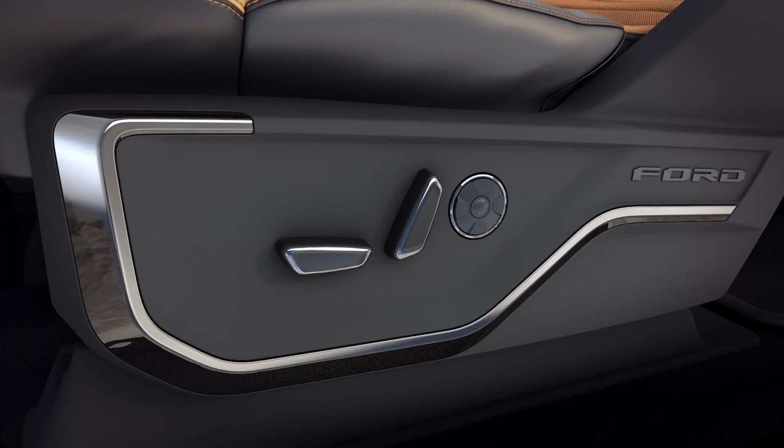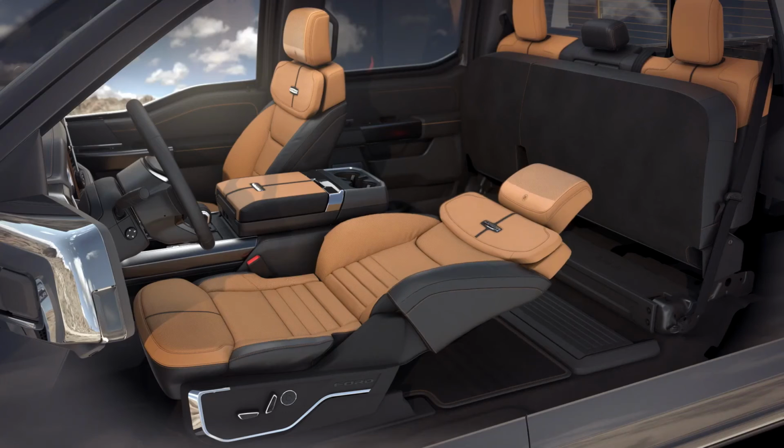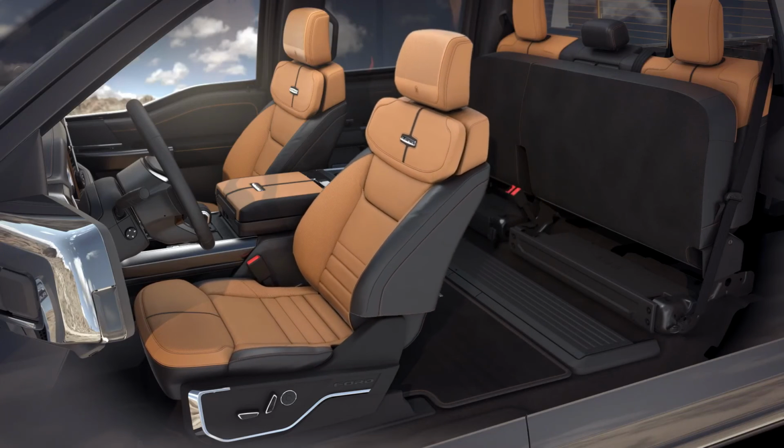To return the seat to its home position, hold the seatback switch forward until the seatback returns to your preferred position.